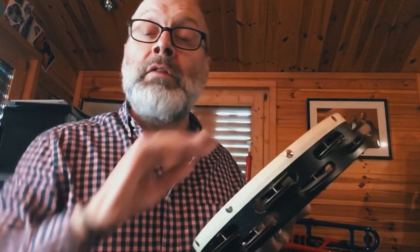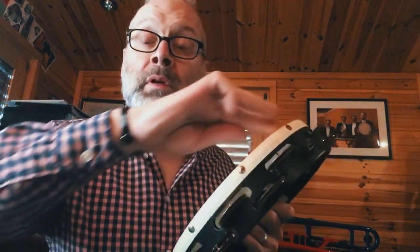Now to do that you lick your finger, and that gets rid of the oil that your skin is producing all the time to stop you drying out and turning you into a prune. That way you get a slightly stickier finger, which allows you to judder the finger along the skin and produce a roll. So it's much the same as if you lick your thumb when you want to turn the page of a newspaper or a book. So the reason I use my finger rather than my thumb is because then the thumb is available to do any articulation around the roll if necessary.